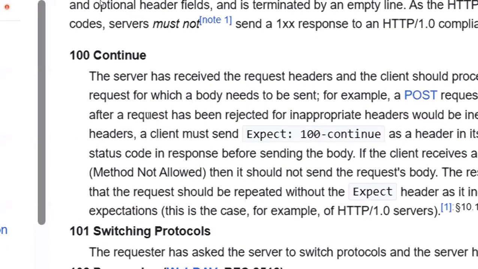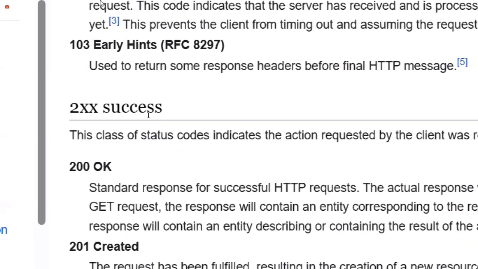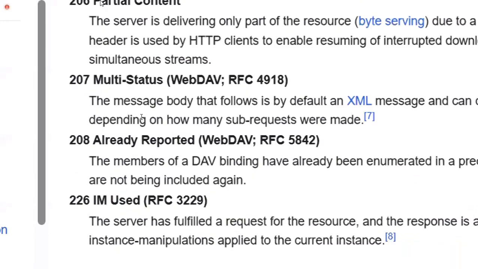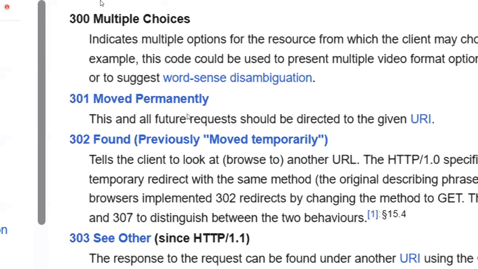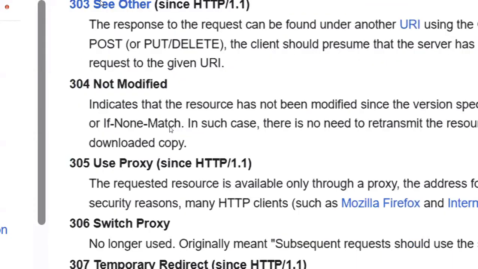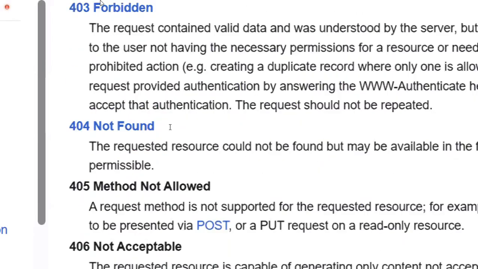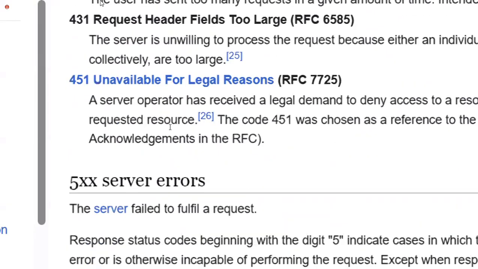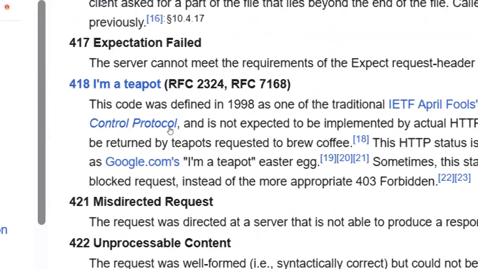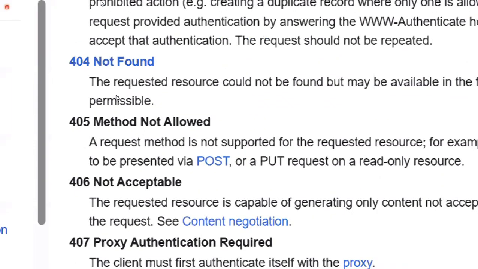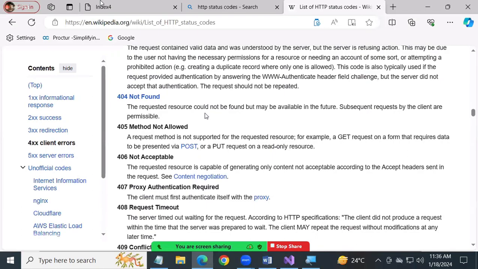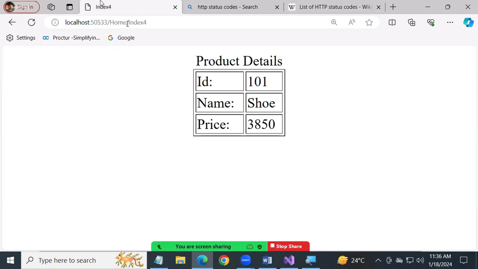See, these are all 1XX series. They're all 2XX. Success is OK. Same we have the 3XX series. So like this, we have different response codes available here: 400 series, 500 series. Mainly we know this already. The very frequent one we come across every time is 404.